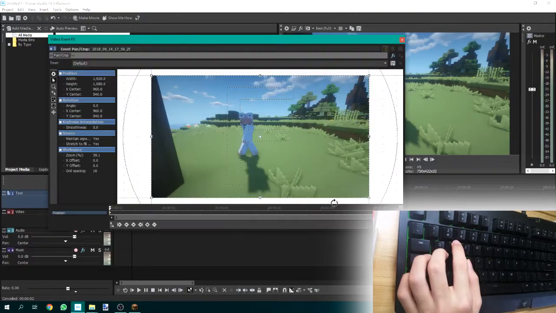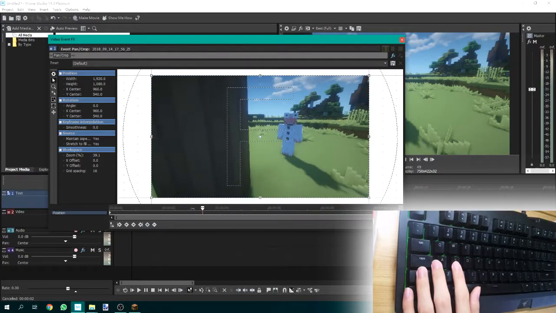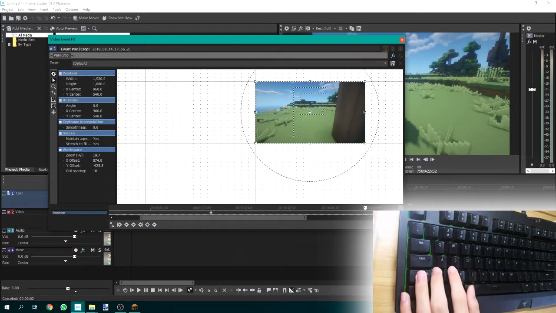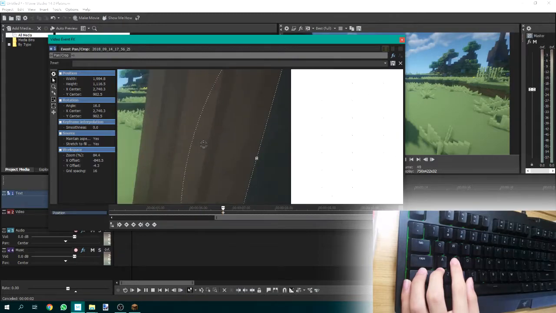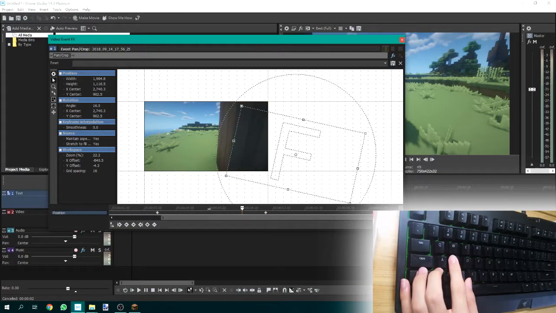You go to crop, and then find the place where the other side is starting to appear, maybe like here. Add a keyframe first, then you go to the last place where you can see the wood, and just match it here. You don't have to make it perfect because people won't be able to see what happened anyway.